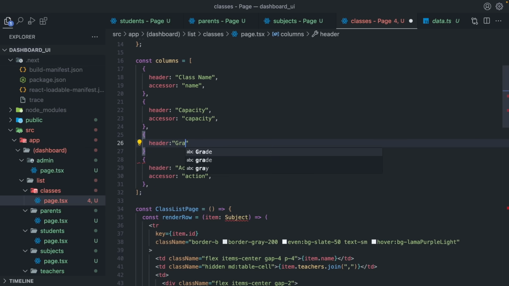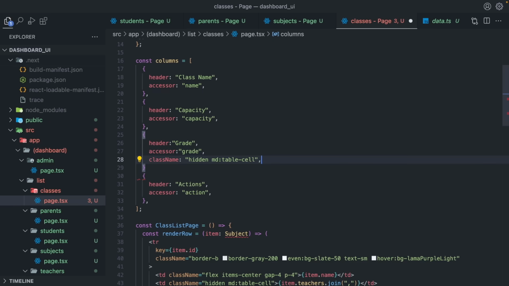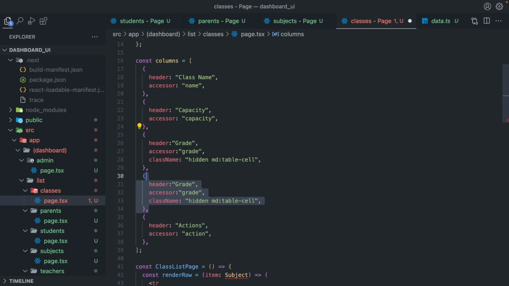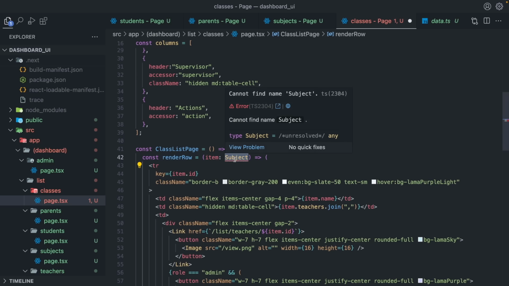Here is going to be grade. And I'm going to paste it here. And one more. And it's going to be supervisor. Let's change the type.